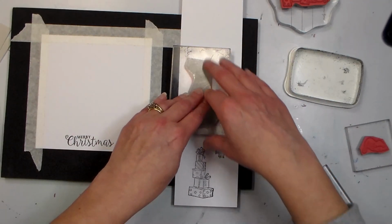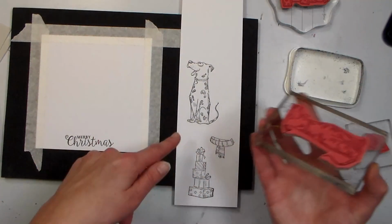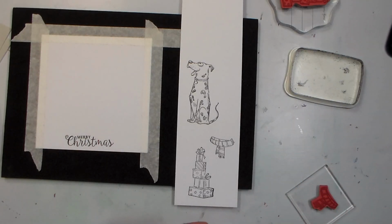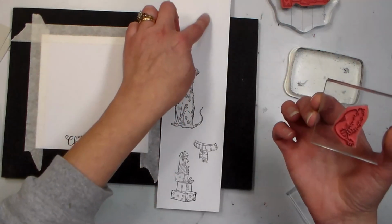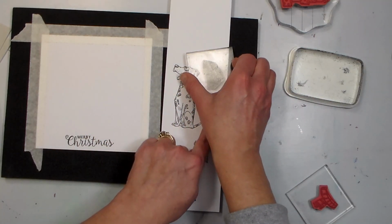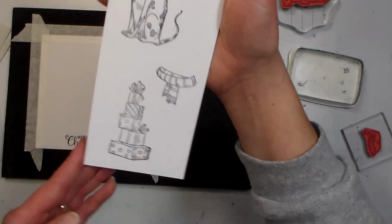And you don't have to press really hard, especially if you have the pad underneath. You just want to make sure you give your ink time to go from the stamp to the pad. And, oh, Santa Claus hat, we gotta get that. And then I also like to leave a little scrap left over, and that's what I'll test my markers on. I feel like I have something under that. Oh, I think I might have been pushing too hard, but look, we've got really nice impressions there.